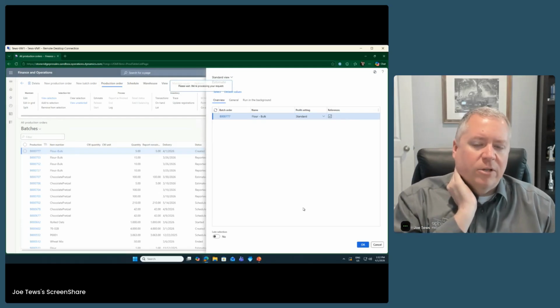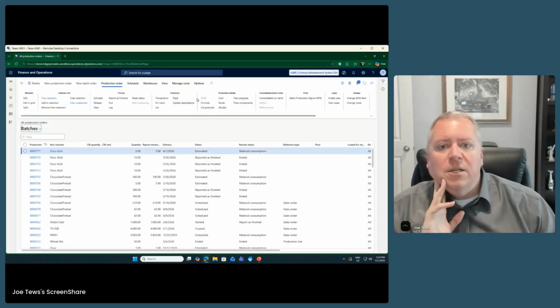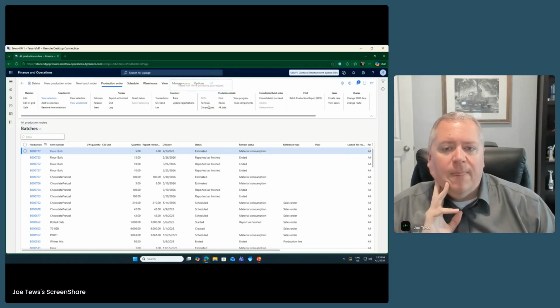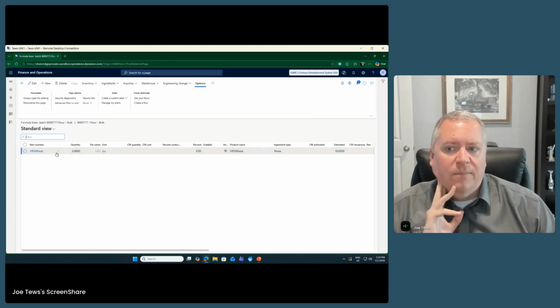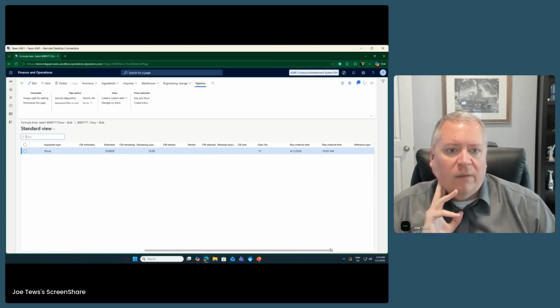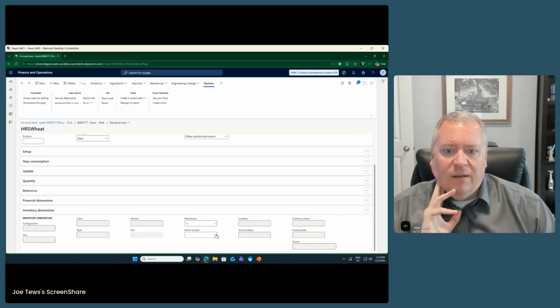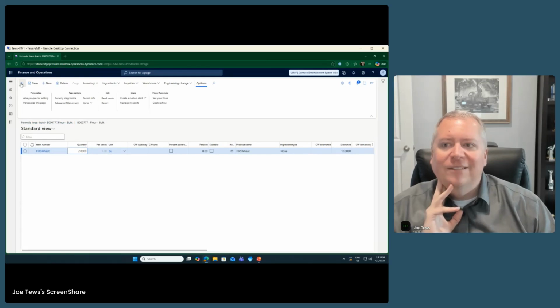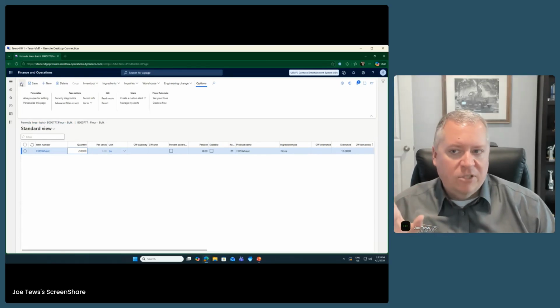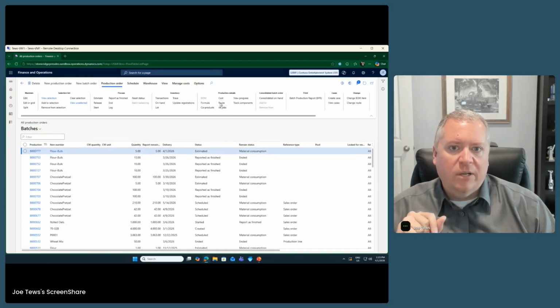And once this is estimated, I want to just show you the formula and the route that I have defined for this item. So we'll go take a look at the formula. And this is just the standard formula. I'm taking some hard red spring wheat and I'm making that into flour. So you can see all of the default information within here. I do want to make one quick change here just because I'm pretty sure I have batch number as a dimension. Yep, let's go ahead and just save that so that we don't have to worry about that later. So real simple formula. I've just got one item within there. Let's go take a look at the route now.